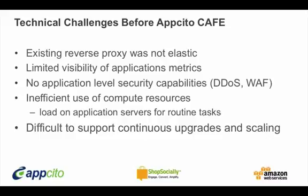And what if in the future they wanted to add some more services? A great example of that would be security, maybe DDoS or web application firewall, or frankly any other service that they want to add to this. The way it's designed now, there could be a lot more flexibility there, and maybe added efficiencies from doing that all from a central place. Also, efficiency on resources. It gets into service chaining. As you have multiple services, how do you route between them? Examples of that are if I do security, or if I want to do some logical routing from a microservice level. Again, we're going to talk about how we can make those things work a lot better.